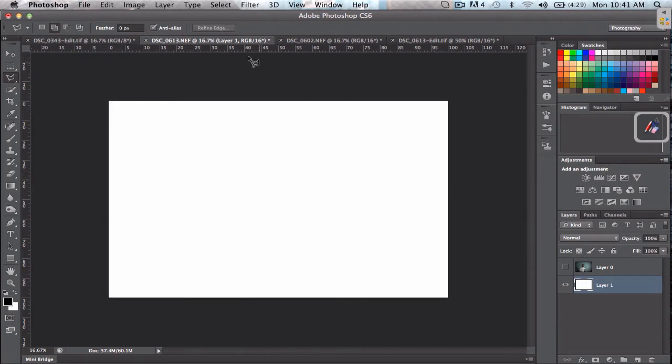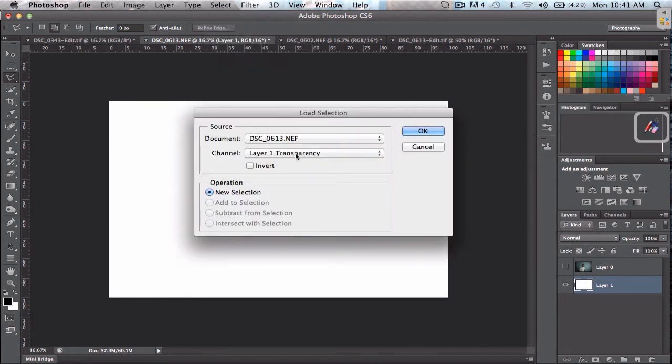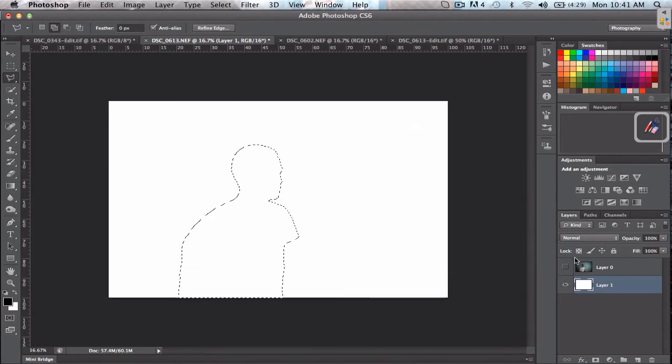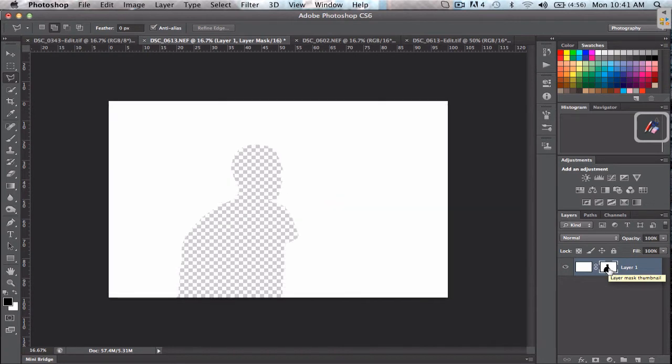Alright, so now I need to load my selection. Wouldn't have worked this way if I hadn't turned it off first. So that's me right there. There's my selection. I can actually get rid of this layer 0, that original layer. And then I'm going to create what's called a layer mask. So click this button here. Except it's reversed, so I'm going to click Command I, and I'll show you what I mean in a second. So I'm just going to leave it there.